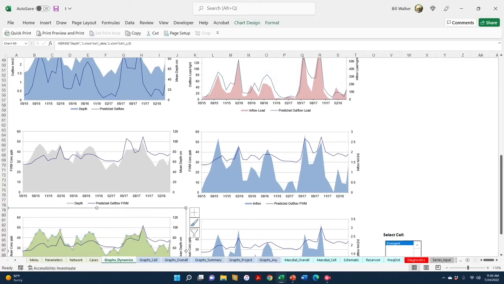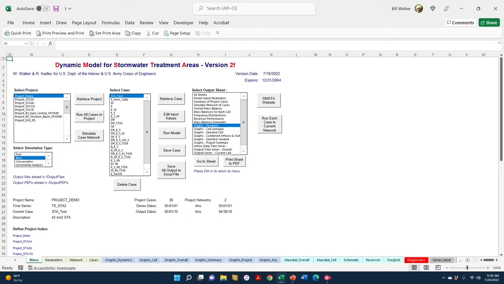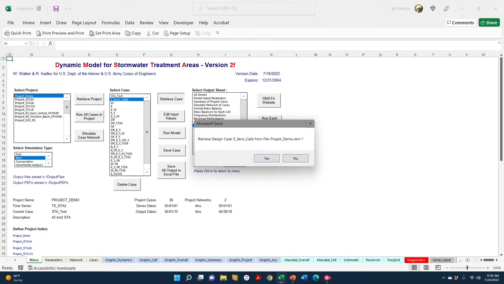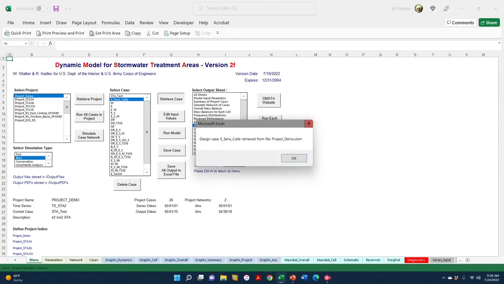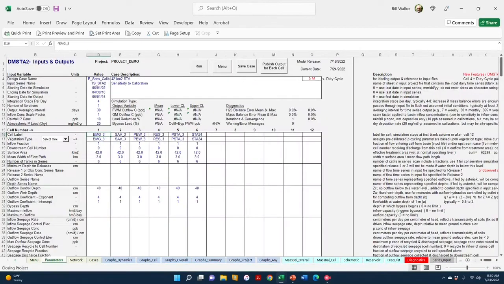So if we go back here, I've set up another case that illustrates the sensitivity of simulation to the phosphorus calibration. So I've got one column for each of the SDAs, for each of the calibration parameters, and then I have another one that is separate, and this is sort of a research effort where I've actually calibrated to the performance of STA 3.4 and using a slightly different set of coefficients. So we can run that one.